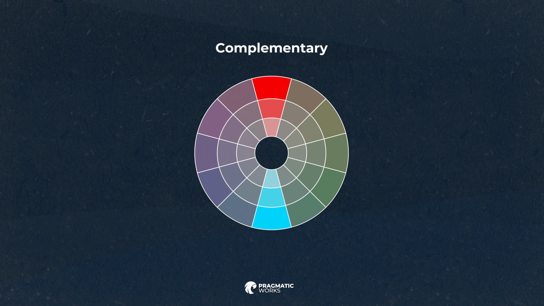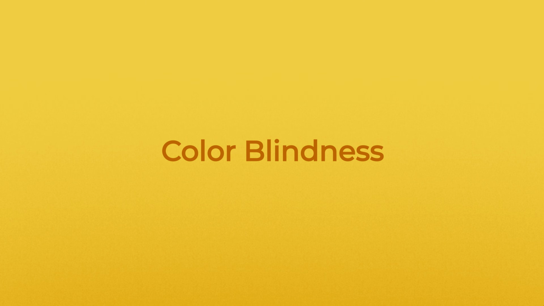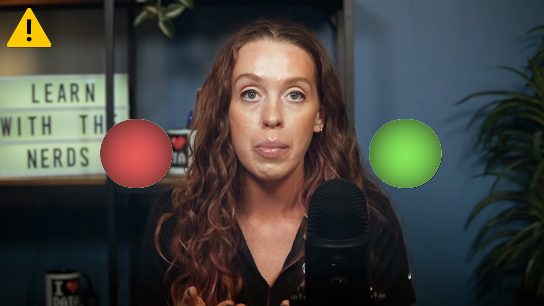Complementary are opposites. So blue and orange are opposite each other on the color wheel, which makes them go together well. Now, doing this creates a strong contrast. You want to use this very intentionally though. We need to consider the vision differences that may be occurring. So as we're discussing all of these color concepts and how you can move them over, we also need to keep in mind, not everyone can see these colors, especially red, green. It's one of the most common color blindness that is out there.